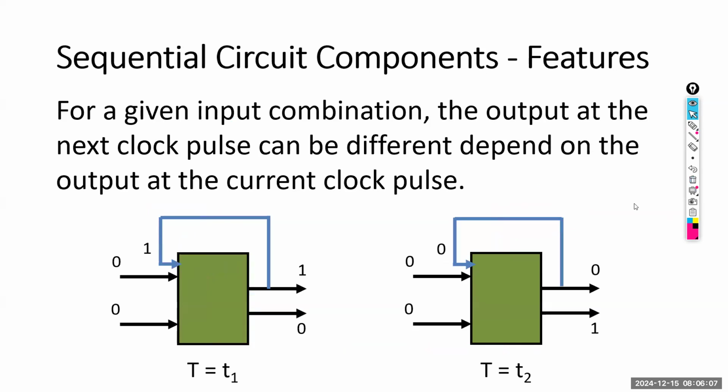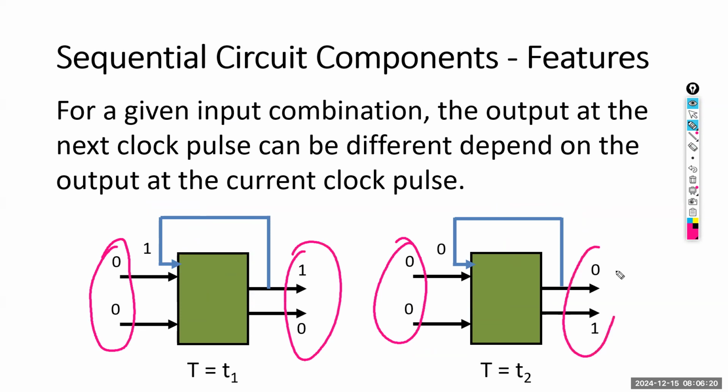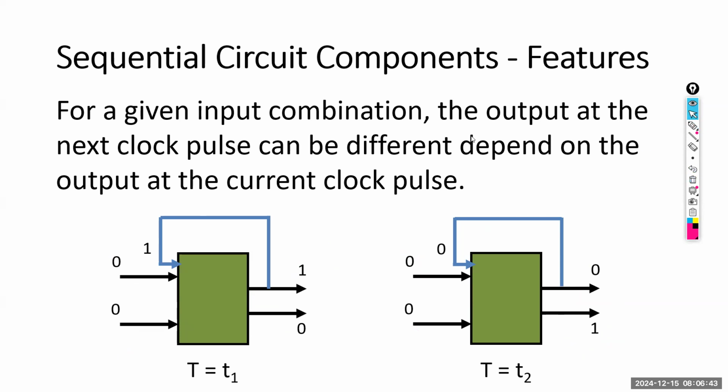So now you can see this is a sequential circuit component because one of the outputs is also fed back as an input. So for the same input combination, there's a possibility of different outputs. Here, for the 0 0 input combination, the output is 1 0. For the 0 0 input combination now, the output is 0 1. This is possible in sequential circuits because there's a third input, which is the output of the previous time. Right, so that is called sequential circuits.